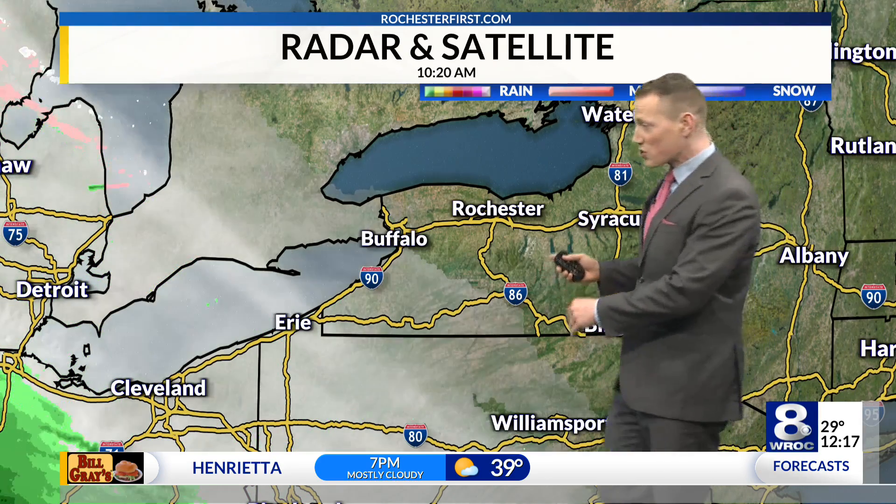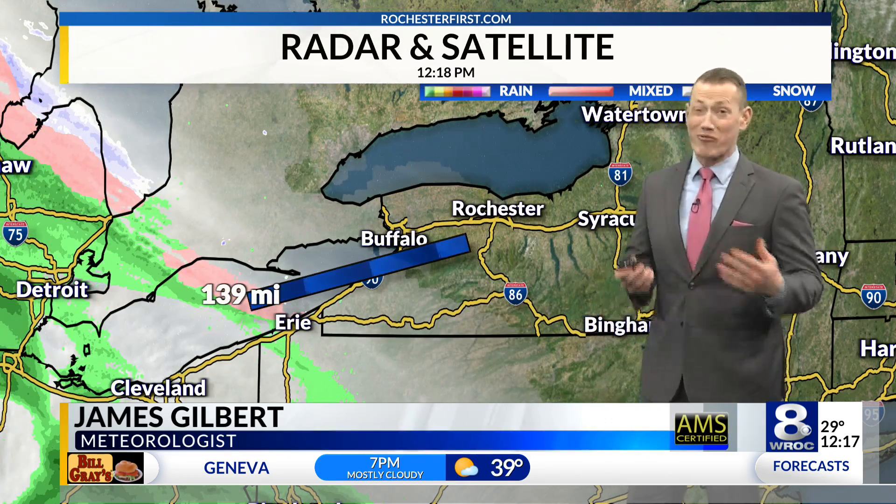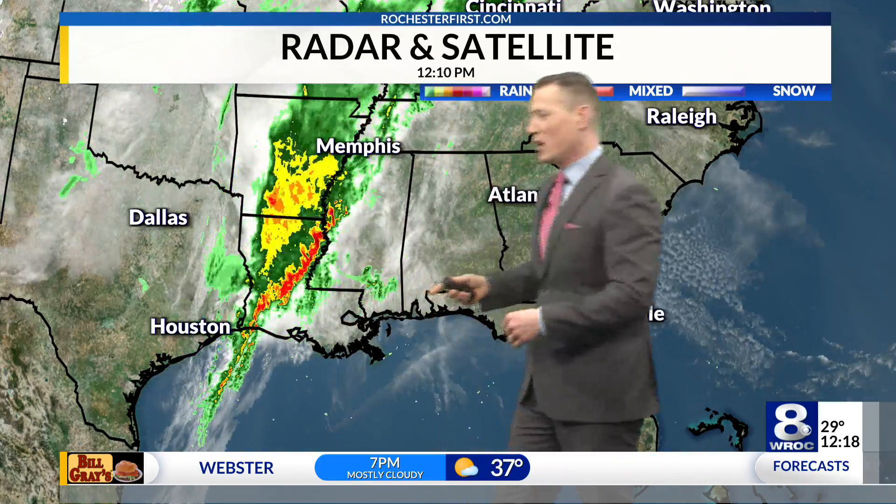Radar and satellite — let's take a look at this storm system that's heading in our direction. We'll zoom out a bit, and the very eastern edge of this system is trying to work its way into New York State, about 100 to 150 miles away. Generally it's got a ways to go, and it's moving very slowly. Not a ton of moisture on the very front edge — that's the weak part. Here's the strong part of the same storm system — look at it just tearing across. It looks like Louisiana heading toward Mississippi, eventually into Alabama.